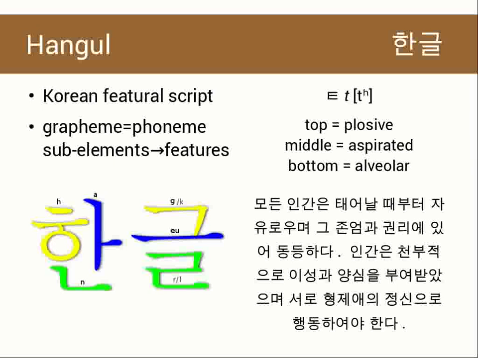T, actually aspirated T. But the top bar means it's a plosive, it's a stop. Alright? Middle bar means it's an aspirated stop. And the bottom bar means an alveolar stop. Matches perfectly with how we describe the sound T in phonology and phonetics and so on and so on. What this lacks is voicing, because voicing is an extra thing you add on sounds, if it happens.